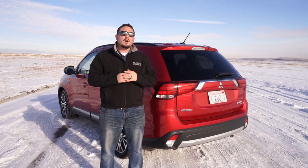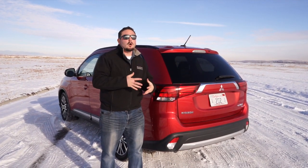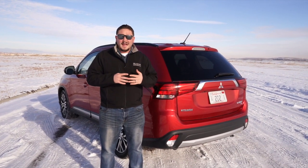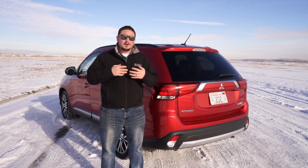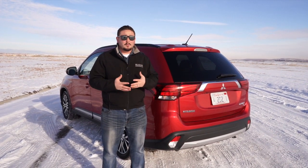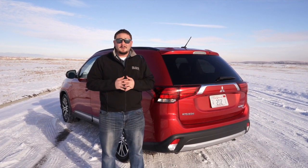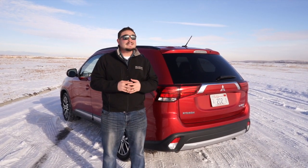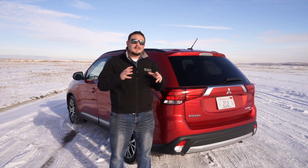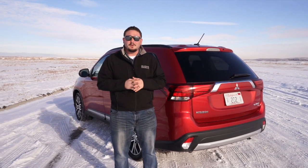All right, fans, here's our opinion of the 2016 Mitsubishi Outlander, I should say the all-new Mitsubishi Outlander. What are the pros of this car? A lot of great standard features, a lot of great safety features on this car, very roomy, relatively quiet on the inside for this price point. And actually, that's one of our big factors in this car, the price point. $33,000 and some change for this car. For the Outlander itself, you can get them starting in the low 20s depending on your configuration.